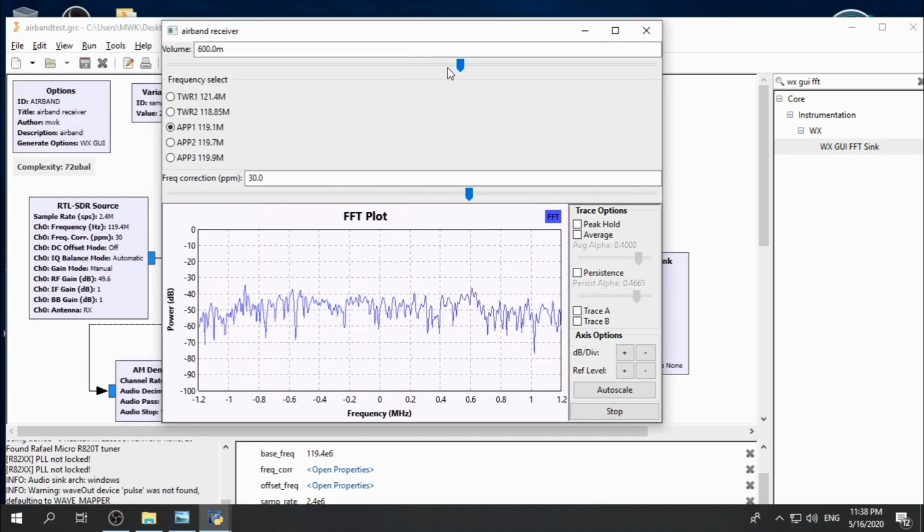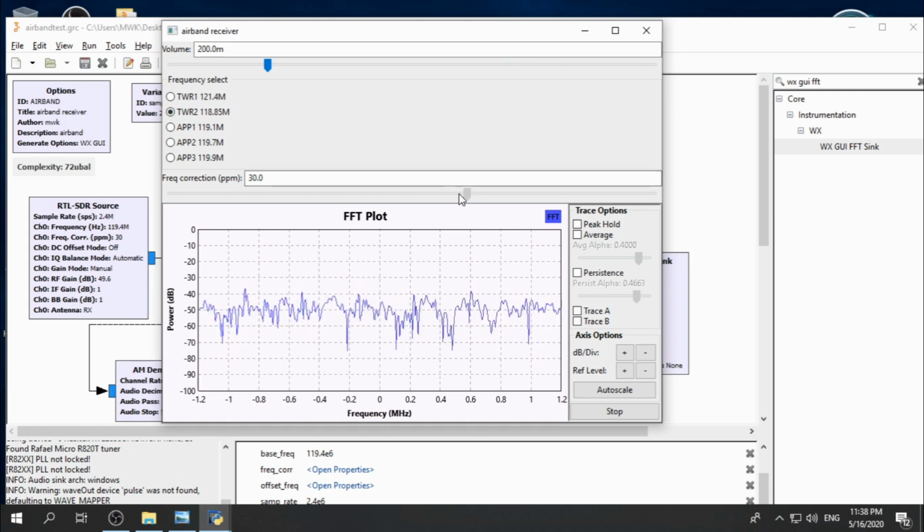As you can see, it's working here. It's tower 1, tower 2, tower 3. Here ppm correction.